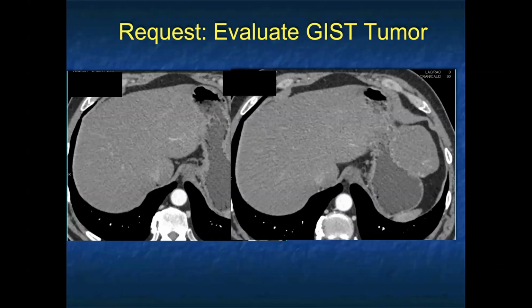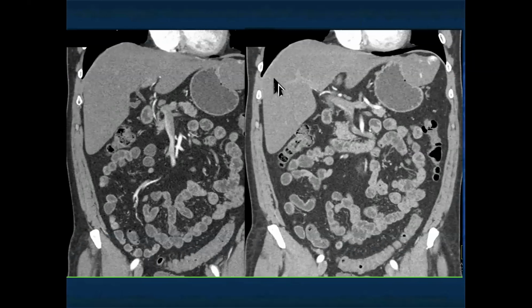And again, here's that case filling in from peripheral to central, that classic appearance for a hemangioma. Now, it's interesting, every case I showed you, whether they were small or large, was intrahepatic. Almost all hemangiomas are intrahepatic, but there are a few cases that may not be. This patient was referred to Hopkins for a GIST tumor. Remember, I showed you GIST tumors being exophytic, and it looks all the world like a GIST tumor, except I noticed it had peripheral enhancement.